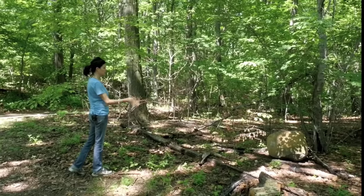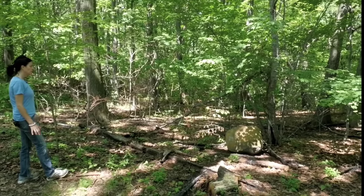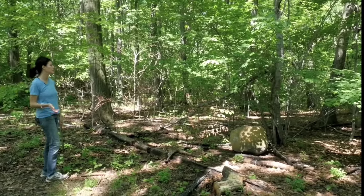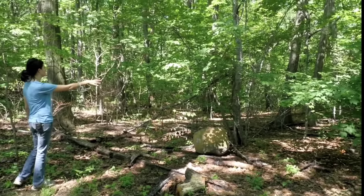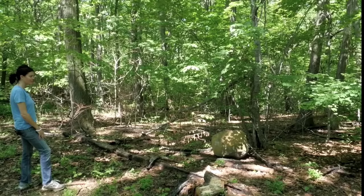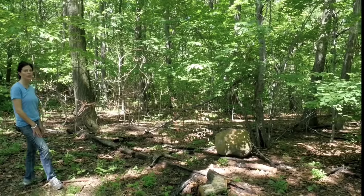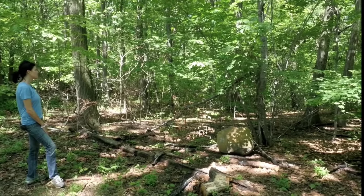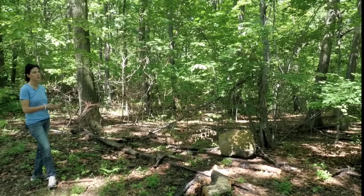Here we have an area that's been burned fairly recently. A couple years ago we were coming in here to do a series for the New York Times about Inwood Hill Park, and this is one of the places we took photographs - including pictures of a red maple that were printed in the paper. This looks different than the last time we were here. It's just an issue with human use. People come into the park with different agendas, so it's really hard to keep natural areas in a state where nature conservation is always the goal.